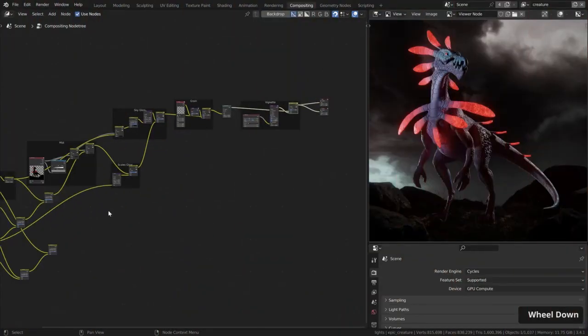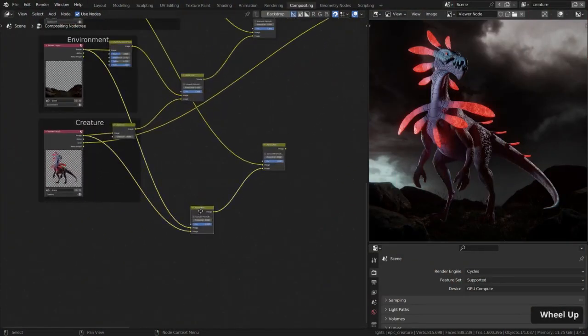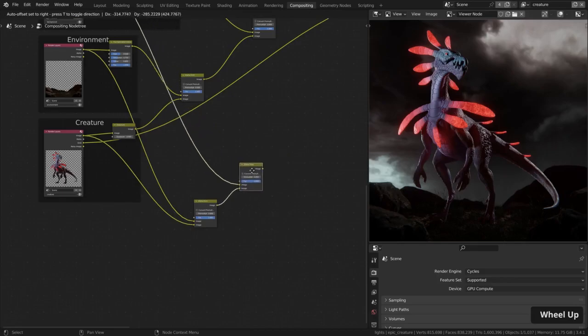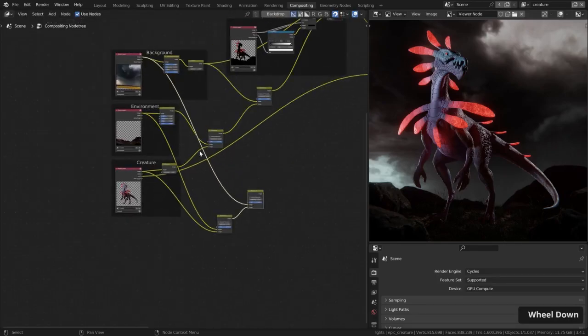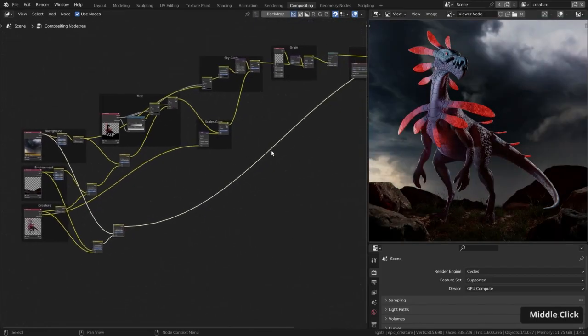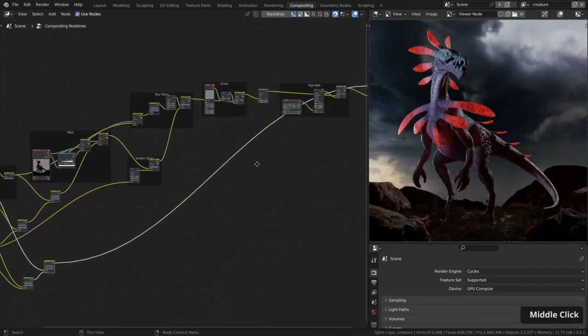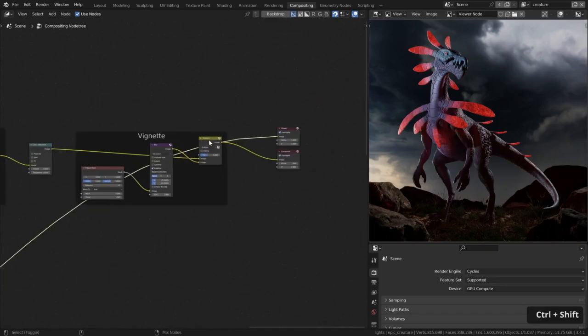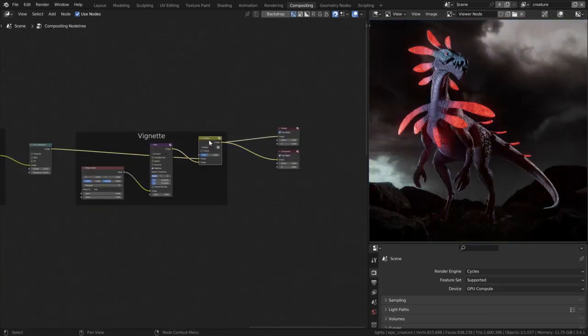So it doesn't look like much, but down here I quickly added an alpha over node and another alpha over node and just mixed the original images together to see the original result, which was this one here. And maybe you like this even more because it's so colorful. And this is the adjusted compositing result, which I find pretty much cooler.